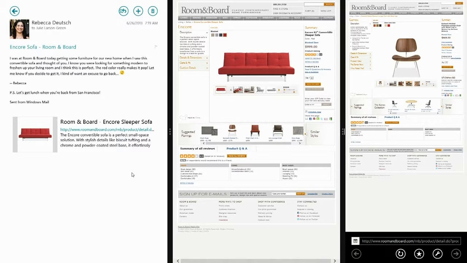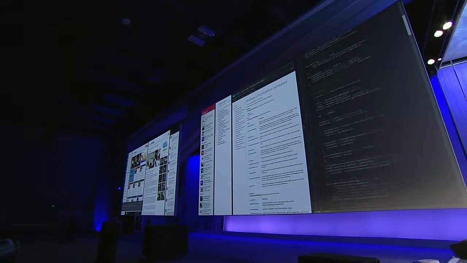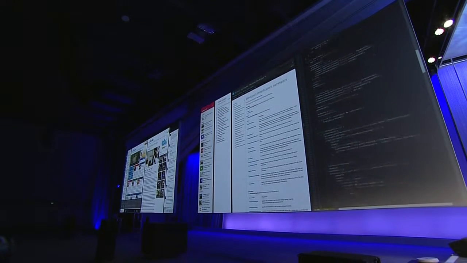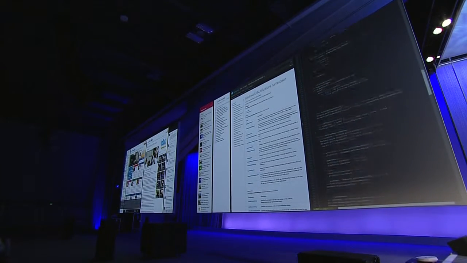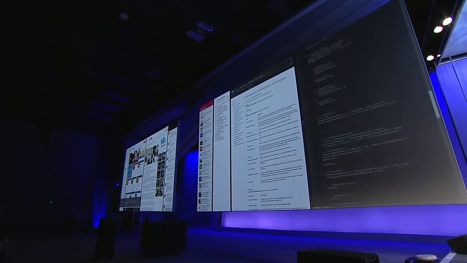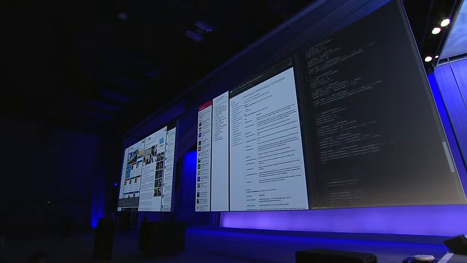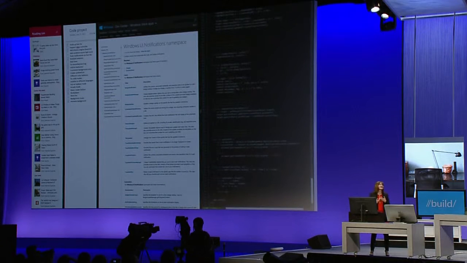So if you're a developer, you're probably also using Multimon, right? And so we've made a ton of improvements there as well. Check this out. So we have 8 windows on 2 monitors, 1 PC, powering 2 monitors. It's okay to clap. And so you can set it up exactly how you want. You can resize those windows, you can move them from one to the other, and they're blended together in a way that makes it really, really productive for you to go and work.